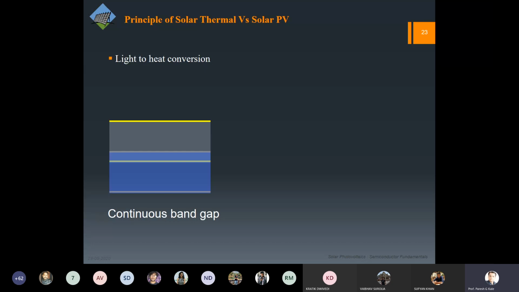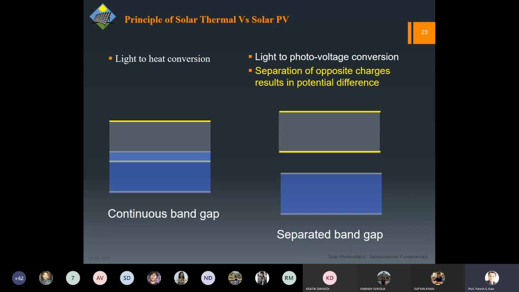Normally copper is the material, but the tubes are painted black. Why black? Because they want to absorb every photon that is incident on them. So here light to heat conversion is done. Whenever energy falls on that, more electrons come for conduction and heat up the material, and that heat is then transferred to the water flowing through the copper tubes, and then obviously your water gets heated.